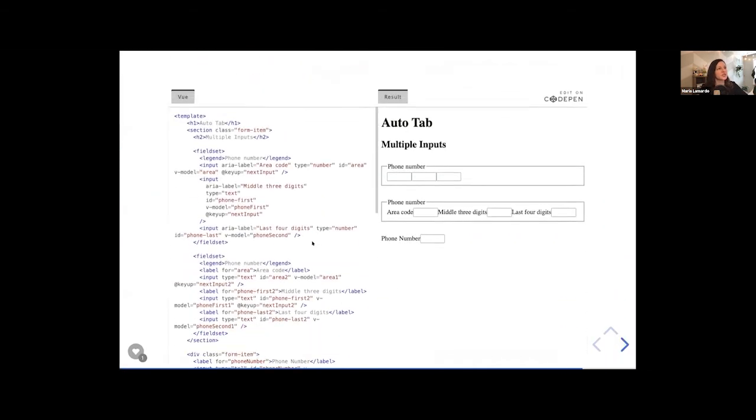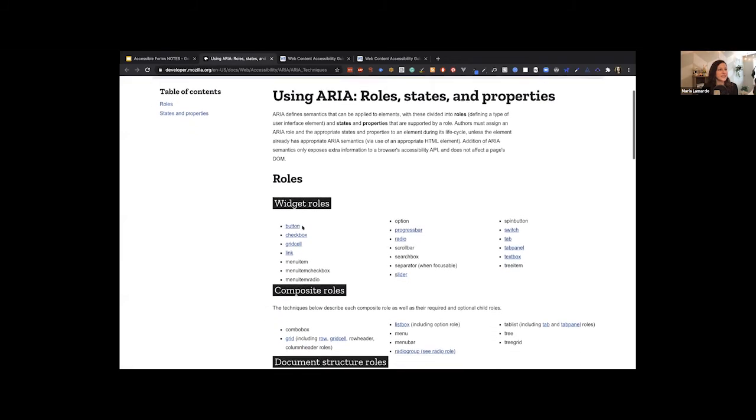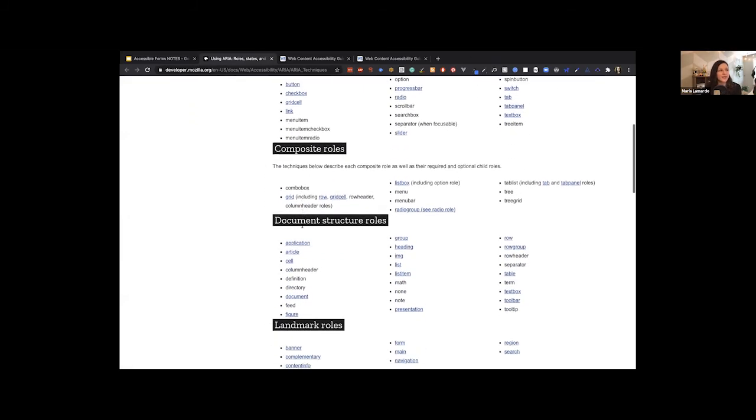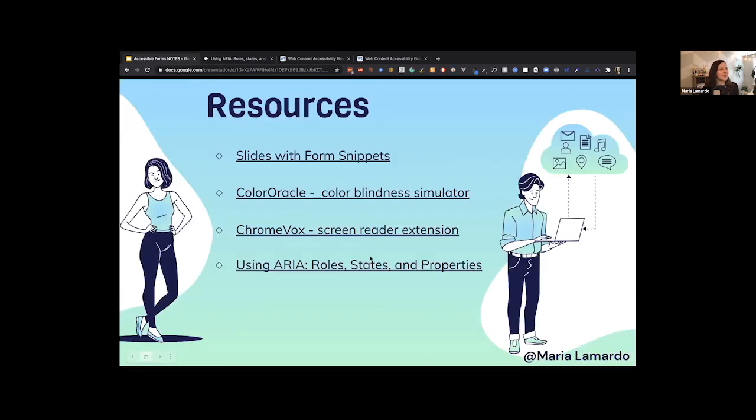There's also Color Oracle, which allowed me to share the different color blindness simulations with that color wheel. And then ChromeVox, which is a free screen reader used as a Chrome extension. And then all of the different ARIA roles, states, and properties that exist, in case you're interested, particularly around the landmarks role. Those are pretty nice.